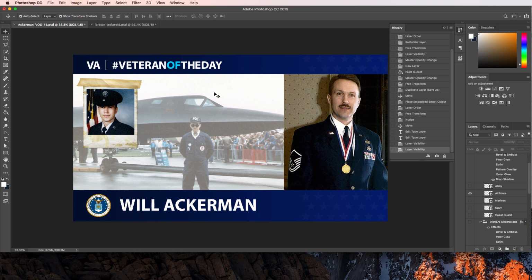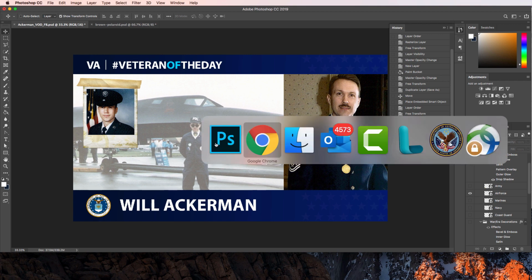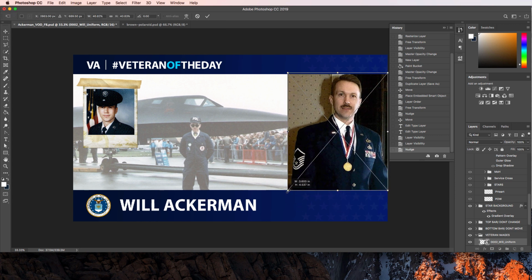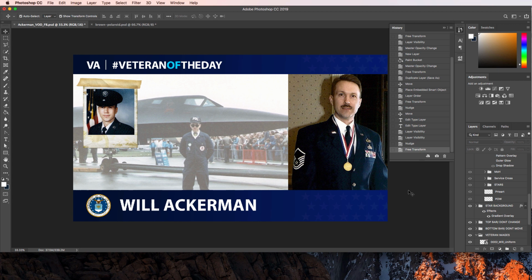We could put some more pictures in if we want. Let's see. Is there anything else in here that's worth including? This one, kind of cutting his hair off. And I did all that work on his hair, so I'm gonna get that hair in there. You could actually shrink it down a little bit still to make it fit in there a little better. Alright, go. Cool. So that's squared away.